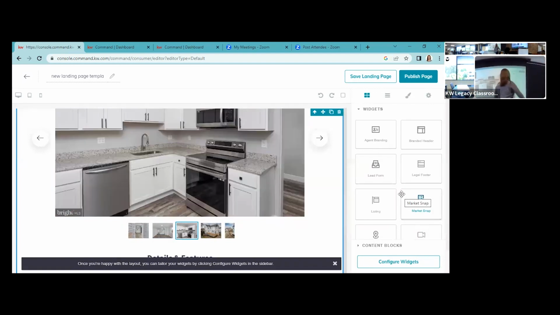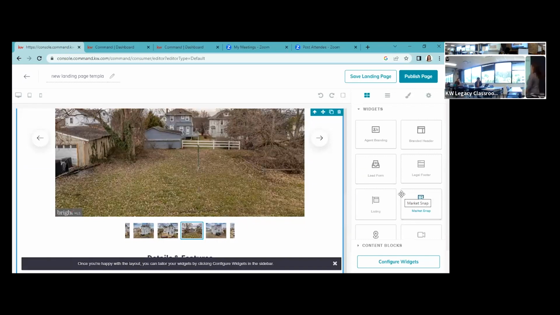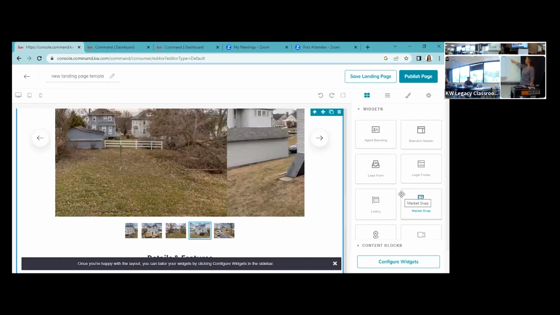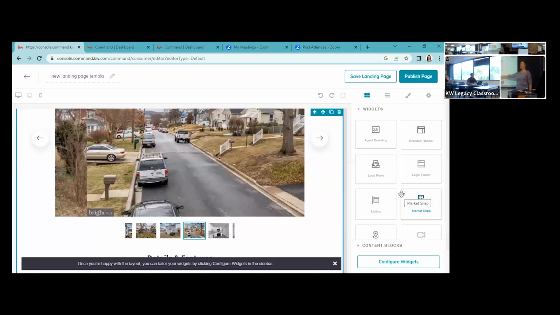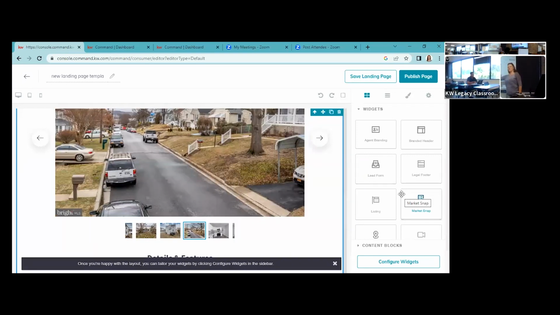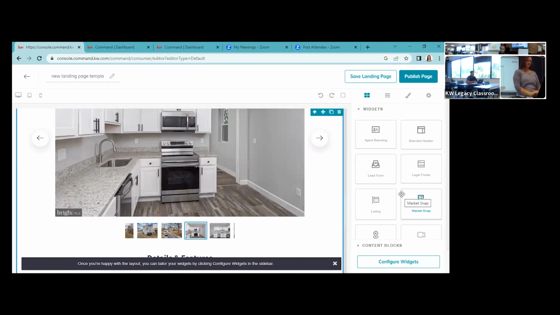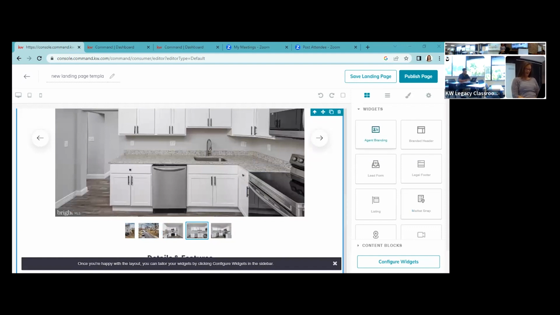And now I'm going to add one more thing. So I added a listing before. Now I'm going to add agent branding. To get the agent branding, same thing as you did before, I'm going to go to this agent branding unit, and I want that to be at the bottom. I want it below the listing. So I'm going to drag this all the way to the very bottom. Don't drag it to the top or your agent branding will be at the top. Okay, so I'm taking agent branding, I'm dragging it to the bottom of the screen.